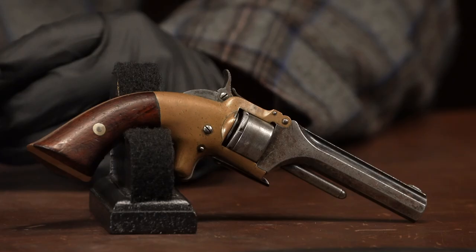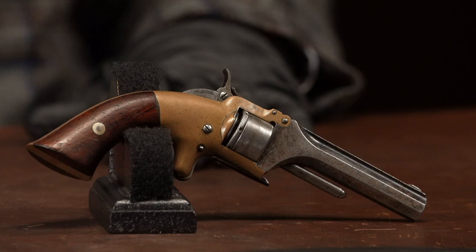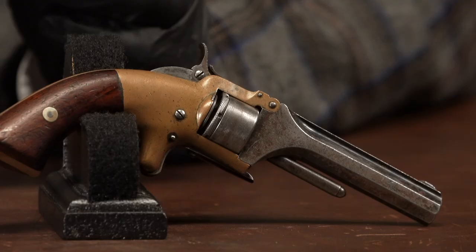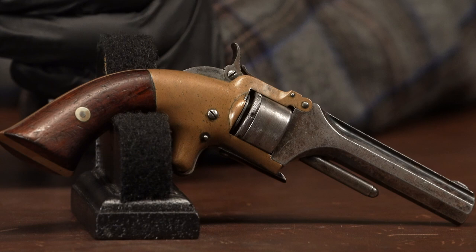Roland White went on to contract with Smith and Wesson under a royalty agreement — 25 cents per revolver manufactured. Smith and Wesson became the sole manufacturer of revolvers with the bored-through cylinder capable of firing the self-contained metallic cartridge. Throughout the American Civil War, Smith and Wesson was the only one producing these revolvers. Had Colt not passed, we would have had Colt producing much larger calibers of self-contained metallic cartridge revolvers during the Civil War.